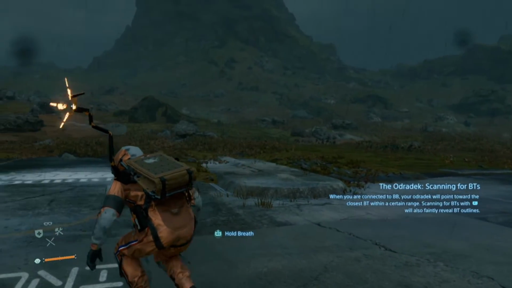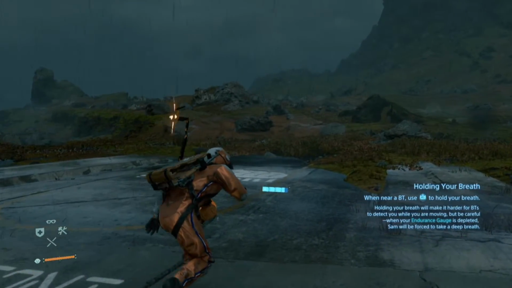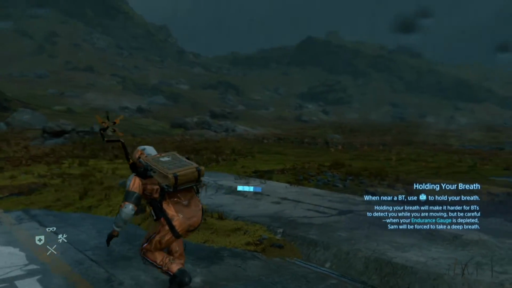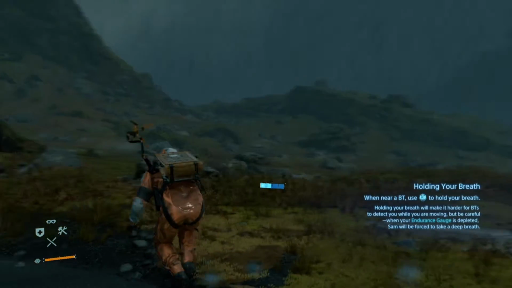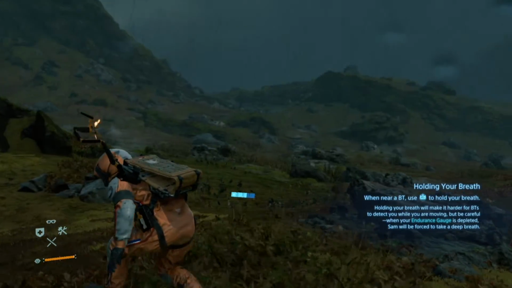And could it be a Hideo Kojima game if there weren't stealth mechanics? Well, yes, totally could, but that doesn't matter because there are stealth mechanics. And sneaking around BTs consists of paying attention to the flapping of your Odradek and playing a game of hot and cold to make sure you don't get too close to any of them.